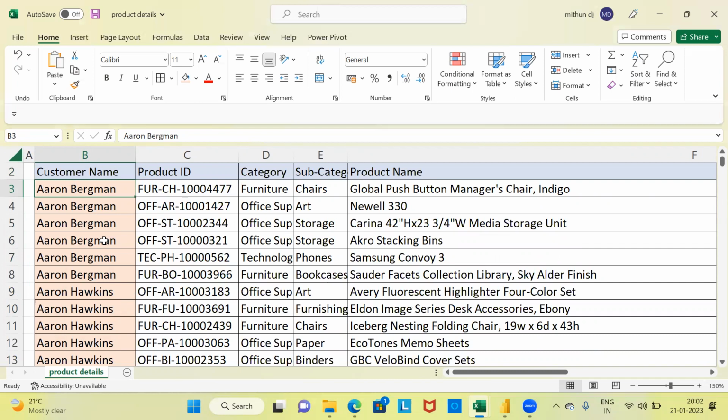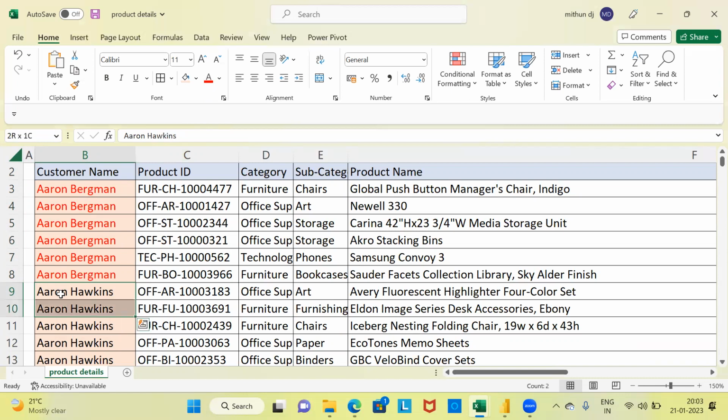Here, we have a larger sample size as compared to the first data set. Remember, the first data set had merely 793 records. The question is, why is it that we have more number of records here? Let's observe some of the cases. We have Aaron Bergman. This is the first record. Second customer is again Aaron Bergman. Third record belongs to the same customer, Aaron Bergman. Fourth, fifth, sixth also represents the same customer, namely Aaron Bergman, which simply means that there are multiple records for one customer.